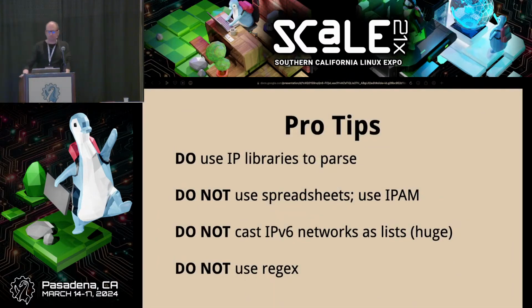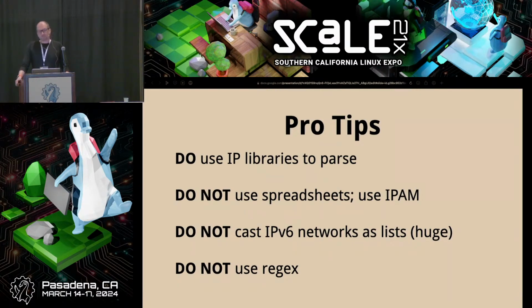Just going to start with some pro tips here. Please use IP address parsing libraries. Do not use spreadsheets to track your IP addresses. If you are at a small company or you're starting, or you're at a big company and you're having a large spreadsheet, start thinking about or start using IPAM out the gate if you can. I cannot recommend that enough because eventually it gets out of hand. When I worked at Dropbox, that was a fairly large company, and one of my major projects there was getting them off of a damn spreadsheet to manage a global network.